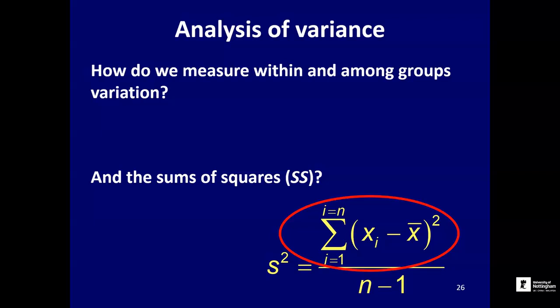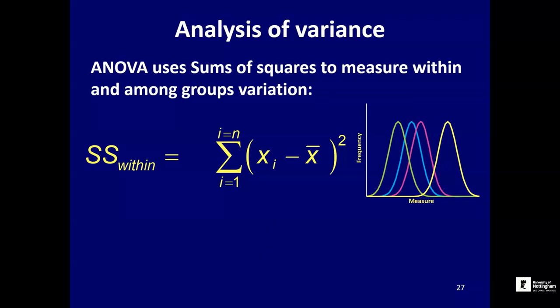So when we're talking about analysis of variance, in a way we're really talking about the analysis of sums of squares, because that's what we're going to focus on, just that bit on the top, the sum of the squared differences between data and the mean. And we can actually calculate the sum of squares within groups and among groups. To calculate the sum of squares within groups, you already know the equation for that. For each group, we can just use this sum of squares equation, and we get our measure of within group variation. We'll get a different one for each group in theory.